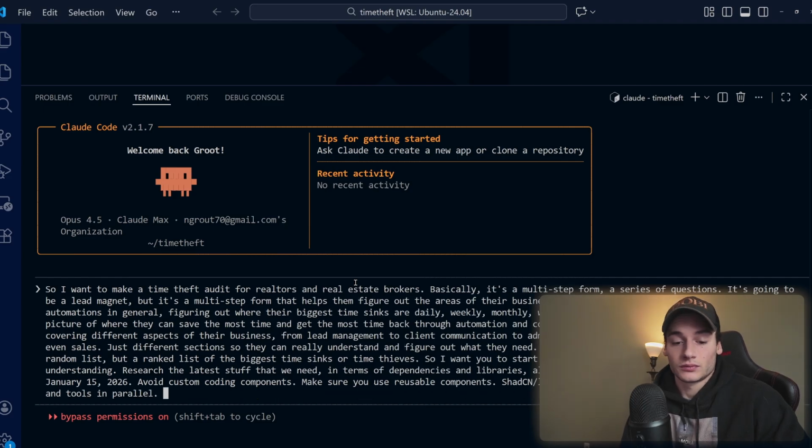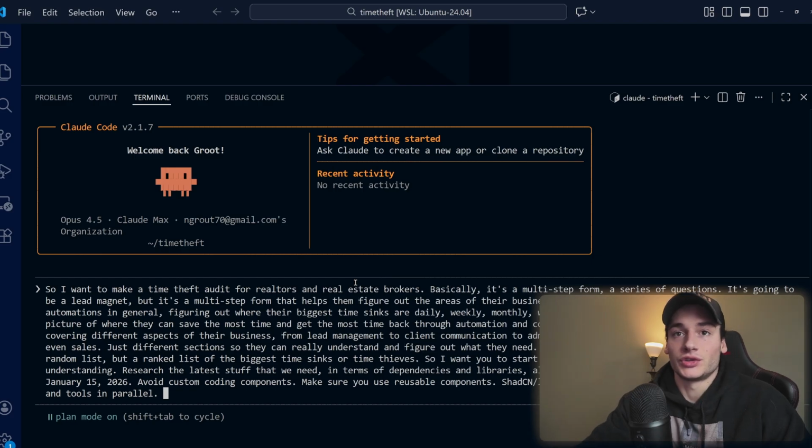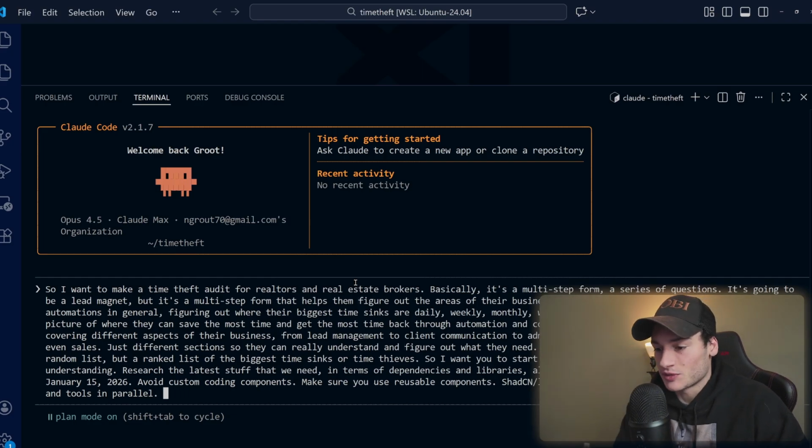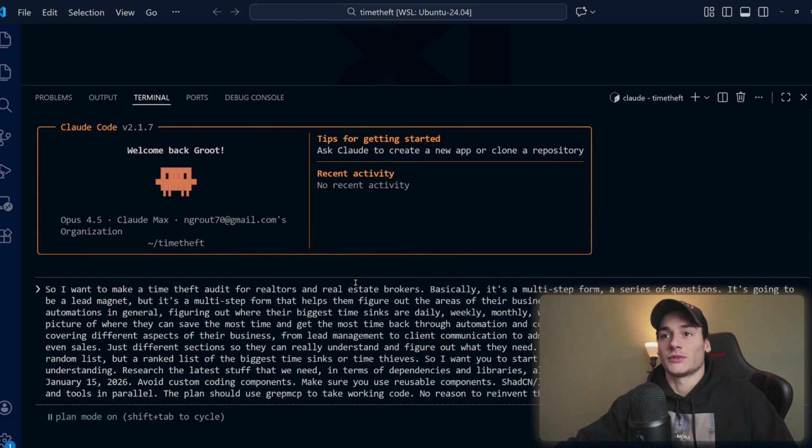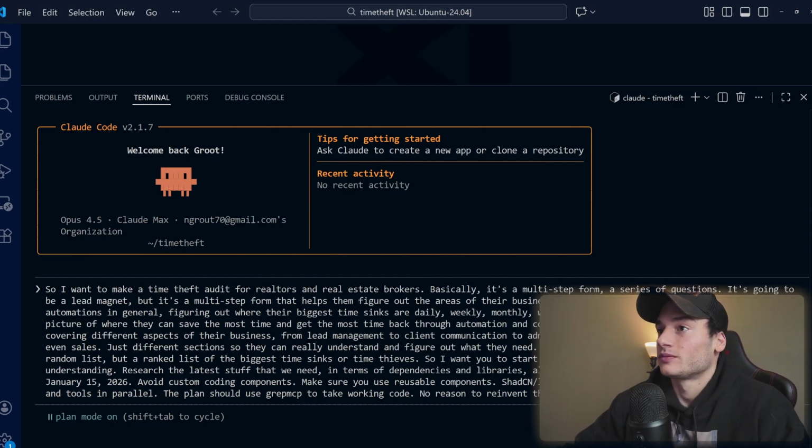And we're going to put it into plan mode. From there, we'll do something like, the plan should use grep MCP to take working code. No reason to reinvent the wheel when we don't have to, as we love to do on this channel.